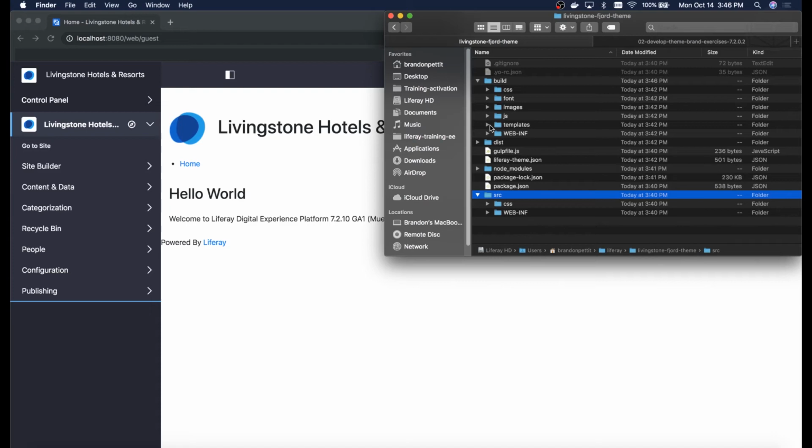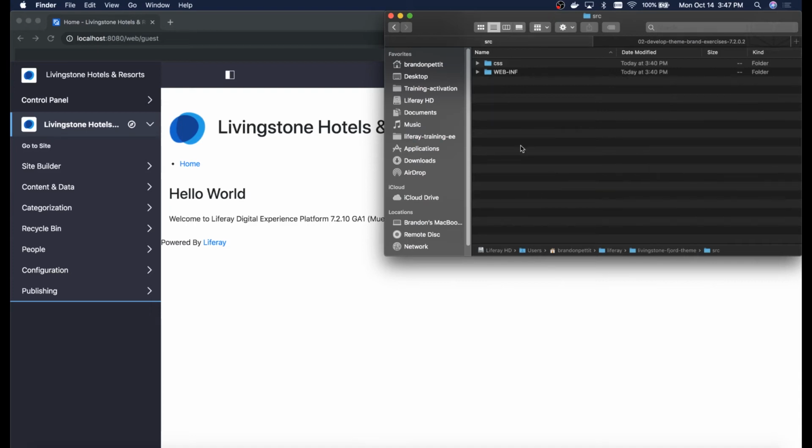So what we want to do first is go ahead and build out that folder structure in our source folder, and then we can add in our own files and make edits to those as we continue throughout this module. So go ahead and click on source, and we're going to add 3 folders here. We're going to add the images folder, the JavaScript folder, and our templates folder.